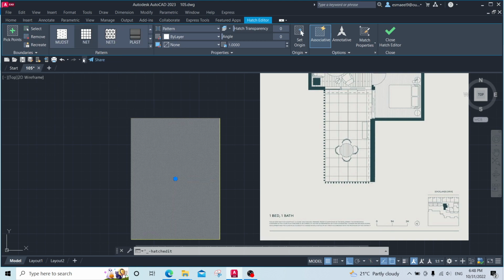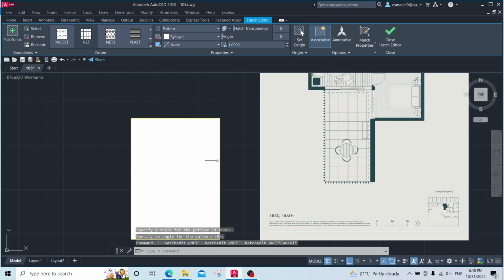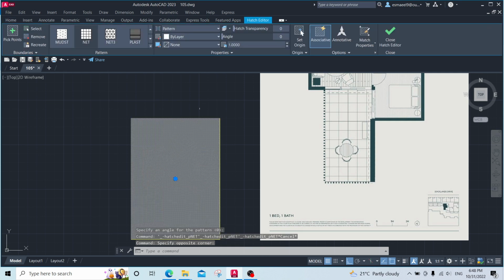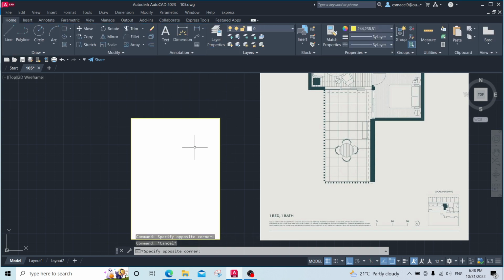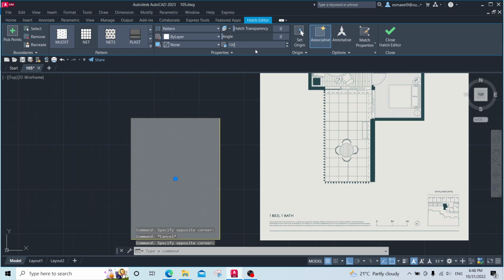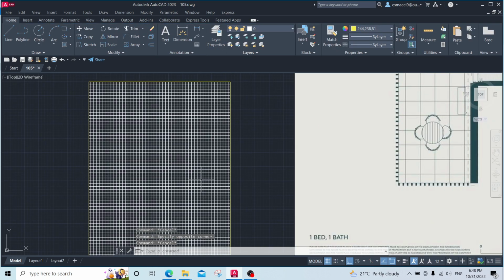I want this one as a network or a net. I can see it's like a solid one, and that's because of the scale. So if I just click now on 10, still small. Again selected and click on 100, I started to see it.